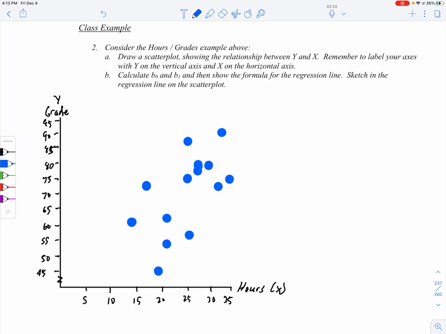We don't say that we're 100% sure that the number of hours actually is something that determines the grade, and unless we control all possible variables, we can't actually say that, and we can't put these kind of things in a petri dish. But we are talking about whether there is a relationship between them.